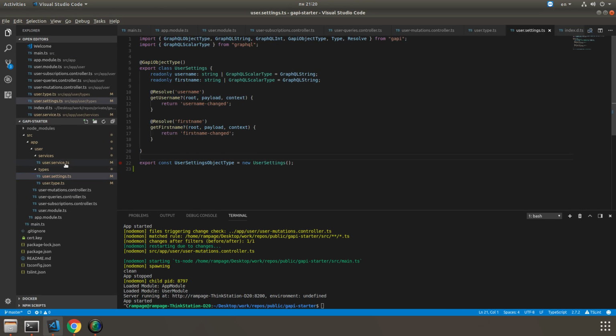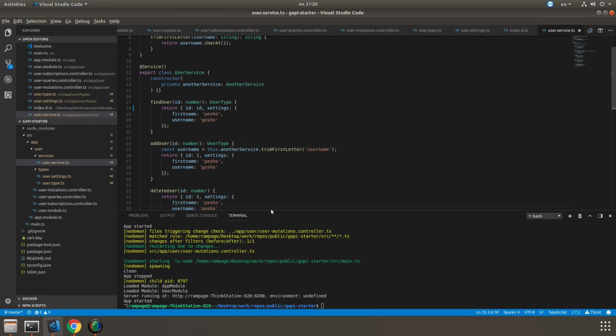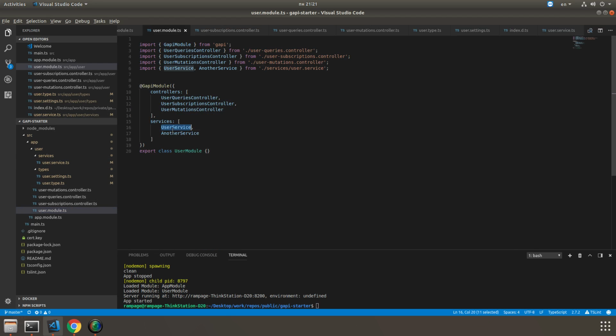You can check this as example, and also there is an important thing. For example, when you import services, we say that we import our user service. User service is here.